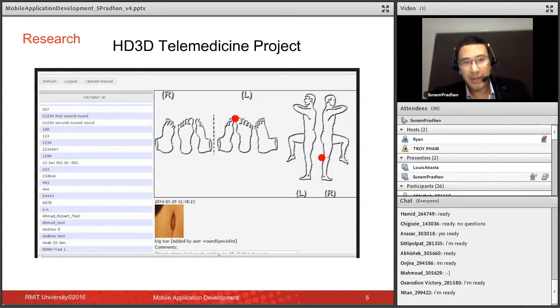At the other end, the doctors look at the pictures and give feedback on the website, and the nurse provides information to the patients. This is very helpful in remote areas where patients can't get help from doctors and specialists, as the nurse is able to help the patients by contacting the doctors.